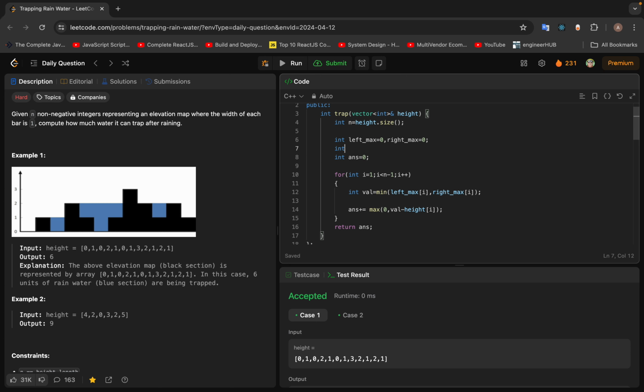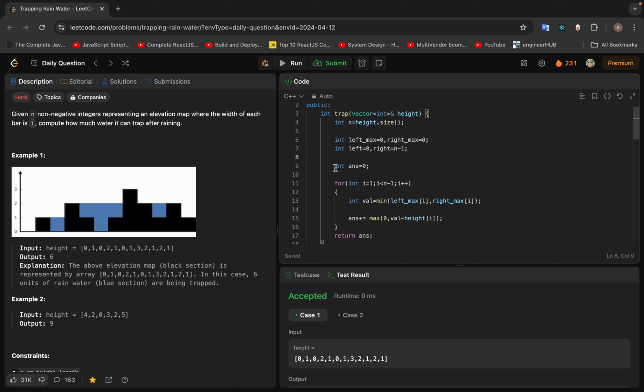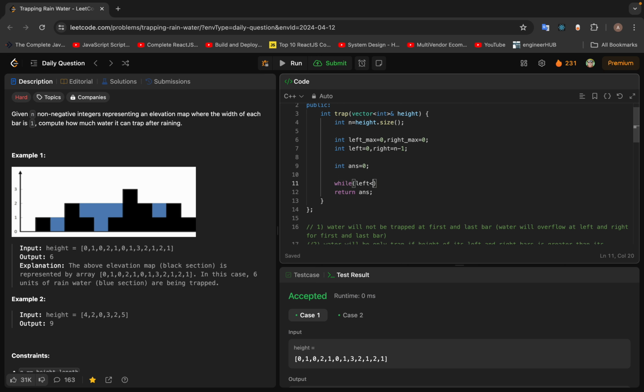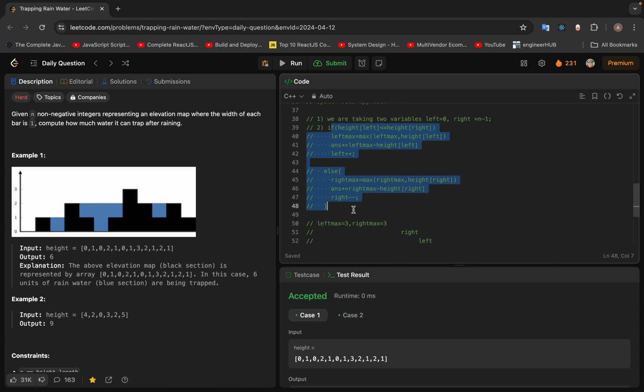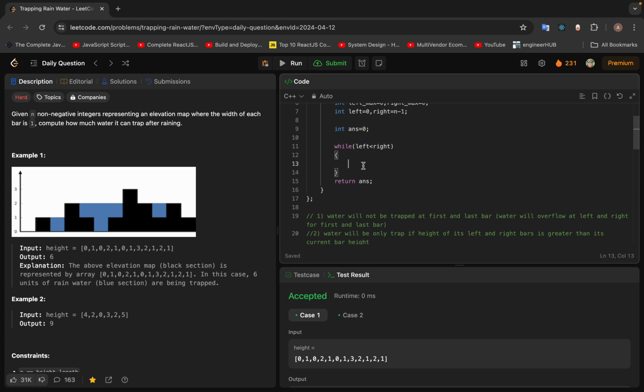I will need a left variable 0 and a right variable n-1 for pre-computing. Then I check whether the left value is less than the right value. I will use the pseudocode here.